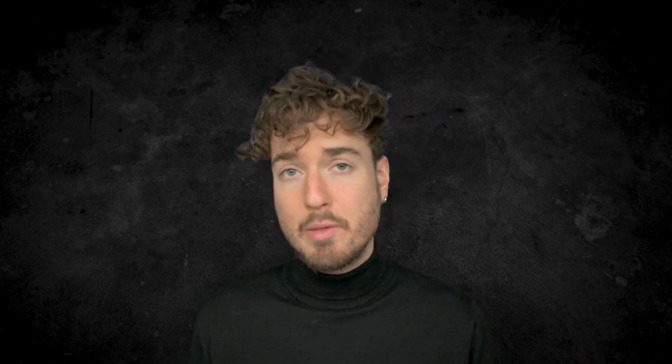By 2012, the world had phased out 98% of ozone depleting substances, with high levels of compliance among all 197 signatories to the Montreal Protocol, with a handful of exceptions. In recent years, CFC-11 emissions have been detected emanating from eastern China, whilst Russia has been accused at various times of tolerating a black market in CFCs.